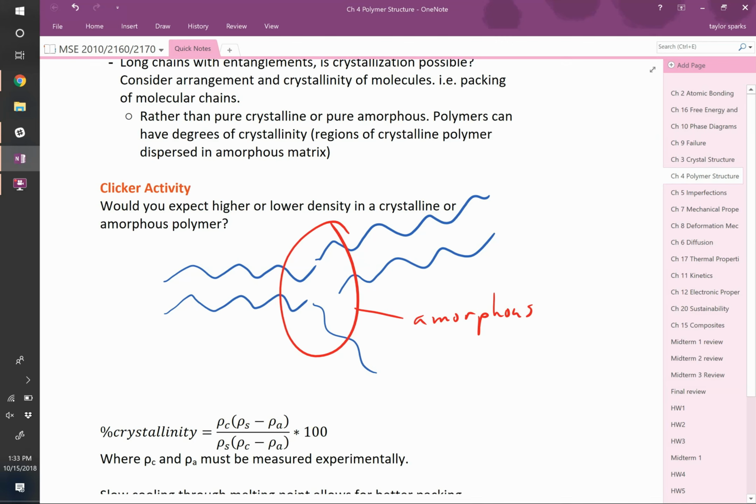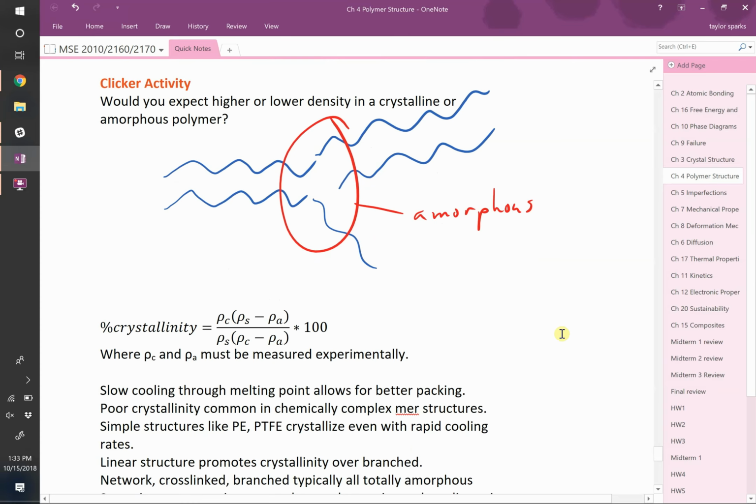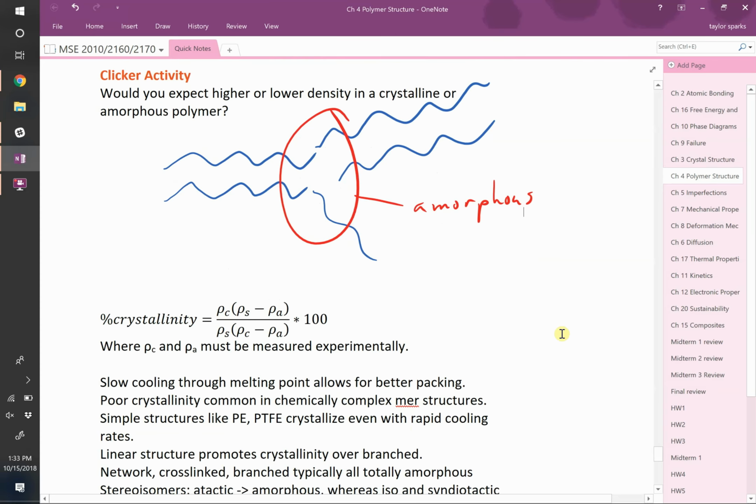Now you have to know ahead of time the density of it in a fully crystalline state, which something like X-ray diffraction can tell us, and you have to know it in the amorphous state, and that's harder. Some of these are tabulated. I think actually Danny had to figure this out recently on a project we did. Where did you find it? In the literature somewhere? Yeah, they had it listed in some stuff. Yeah. So you can find it oftentimes in published literature or somewhere. Okay? Any questions on crystallinity, amorphous versus crystalline polymers? Any questions?